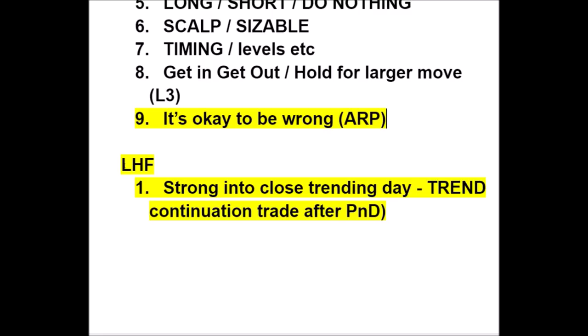The first one is, like we talked about with day one, Friday night I'll look for something that closed really heavily right into the end of the day. It might be an up day, it might be a down day. I am self-admittedly biased to the short side. I like that. So I tend to look for continuations in a strongly moving market to the short side. The trades are the same to the long side. I just tend to seem to be able to short better than I go long. So that's the type one.